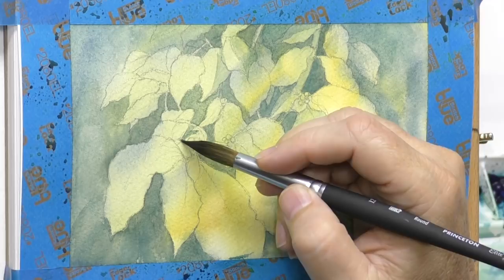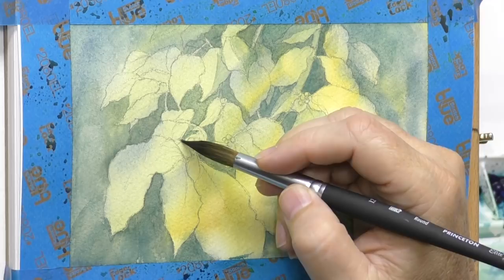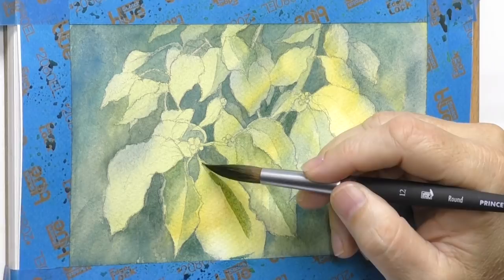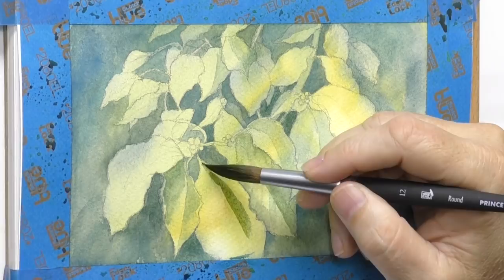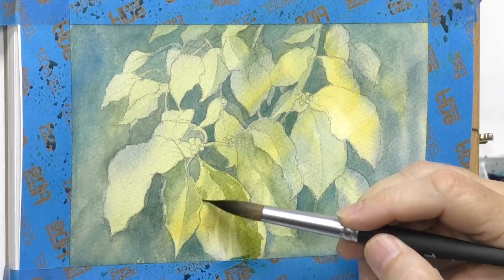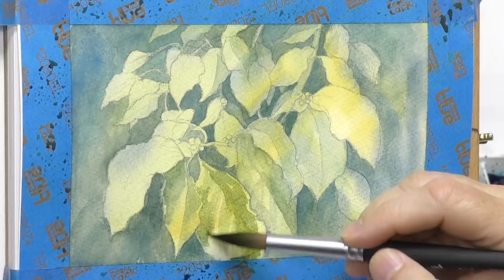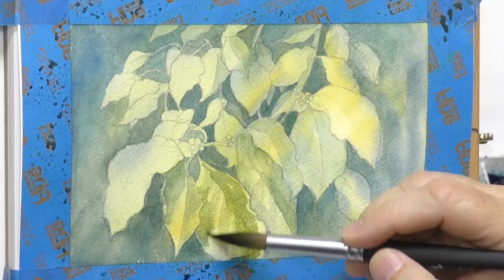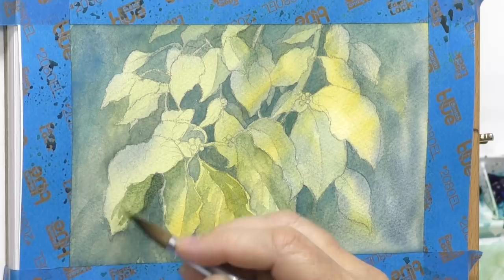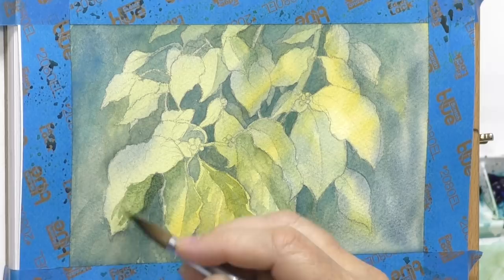You can't approach everything in a negative painting format, but where there's a light subject over a dark background, you certainly can. Now I'm starting to tone some of the detail and color in the leaves, because I want to see where that leaves me with my background. I need to know where some of these leaves are going to end up in value so I'll know how dark to go with my background. These few will help me understand how dark everything has to come down, and now I'm lowering the value of this leaf over here along with part of the background — just as a gauge.